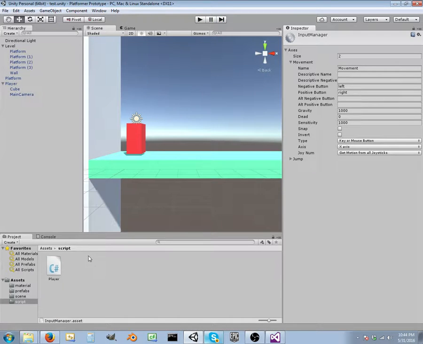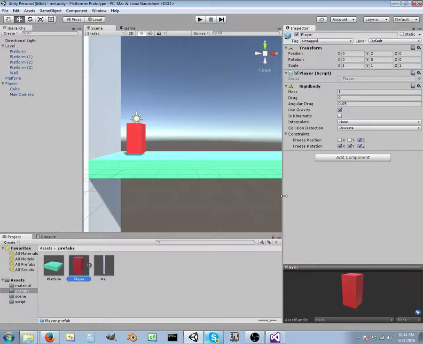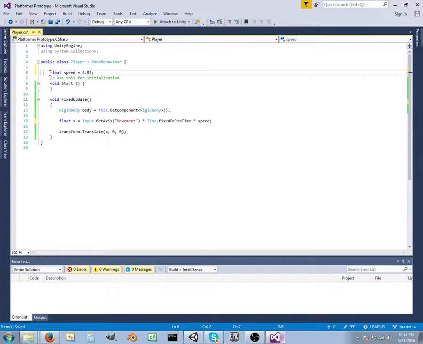Let's go to prefab. Let's just do it the old-fashioned way. Let's just make this public.